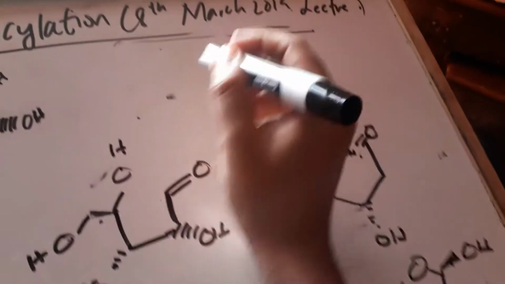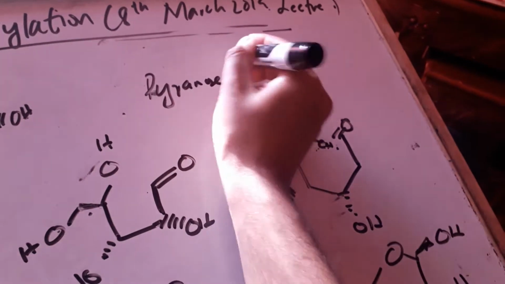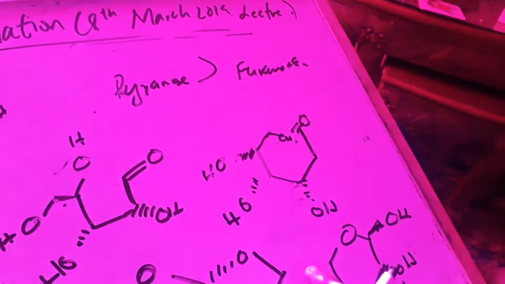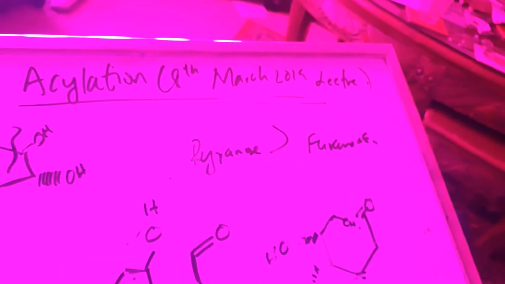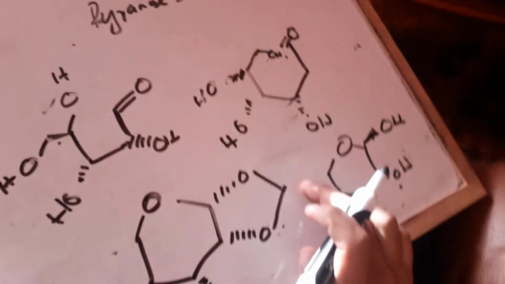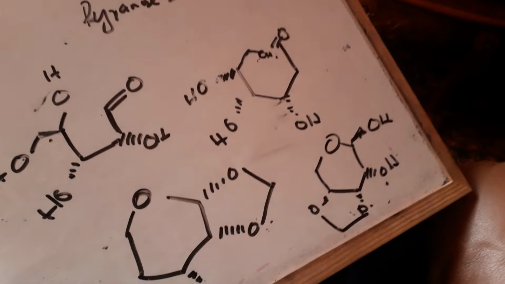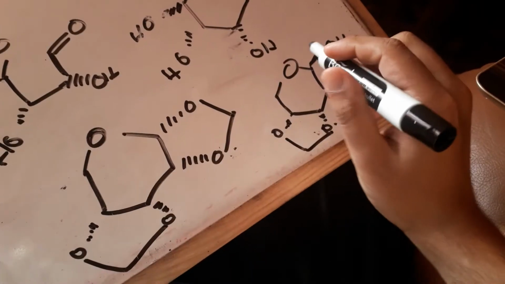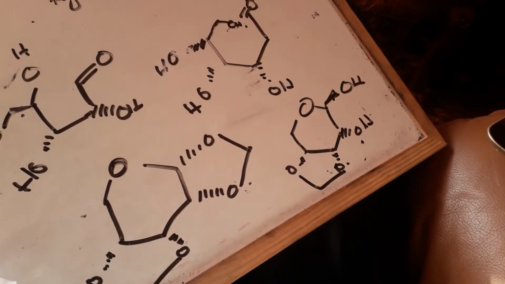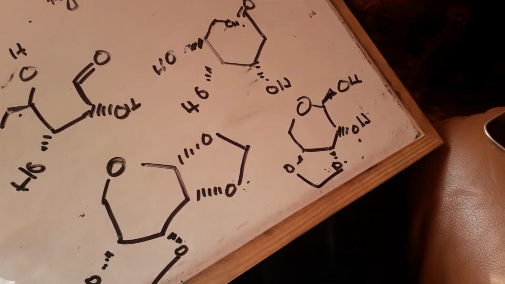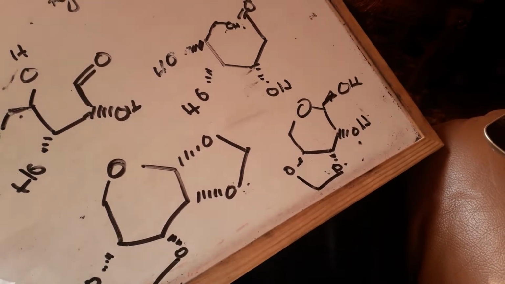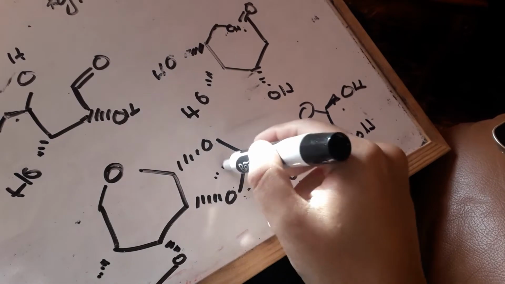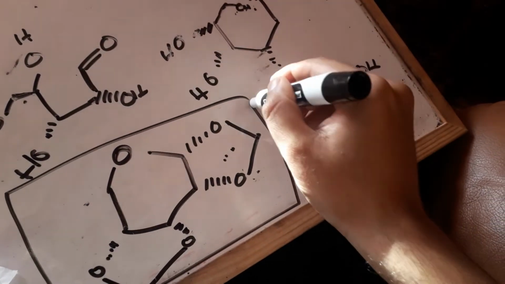Which one is the majority? Well, first of all, we always know there is more pyranose than furanose in solution, so it's going to be one of these two rings. Which of the alpha or the beta forms is more common? Normally in glucose, I'm not exactly sure. I think the alpha form is usually more common, if I'm not mistaken, but I can't remember exactly. This is the beta form, so I would say this one would be the most common one in solution, but just check up on that.